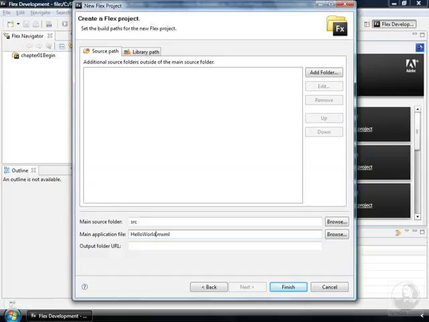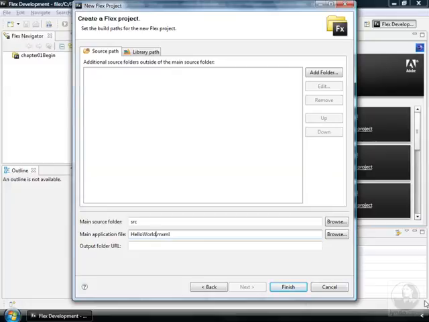For the output folder URL, you can either leave it blank or put in an explicit URL. When you leave it blank, you're telling Flex Builder that when it launches the application for testing, it should simply load the finished application directly from the hard disk and not expect to look for a web server. If in fact you're running a web server, and the reason to do this would be so you can see exactly what's going to happen at runtime when your users use the application, you should put in a URL that allows the browser to download the application at runtime. For now, we're going to be leaving the output folder URL blank.